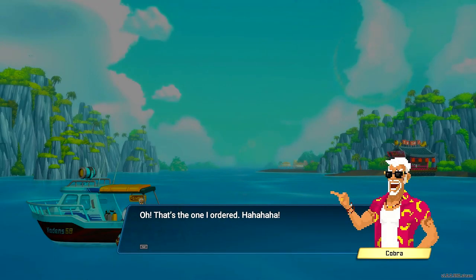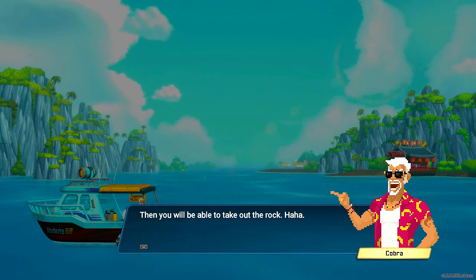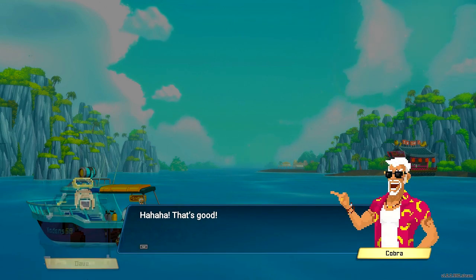Oh, that's the one I ordered. So, you take this to the rock, insert it between the cracks, and pull it hard like this. Then you will be able to take out the rock. Nice. I will be able to move the mirror with this. That's good.